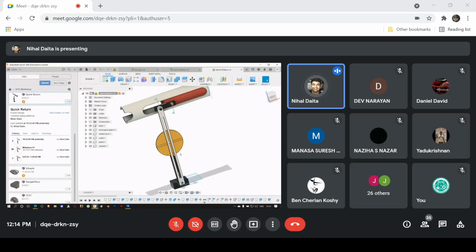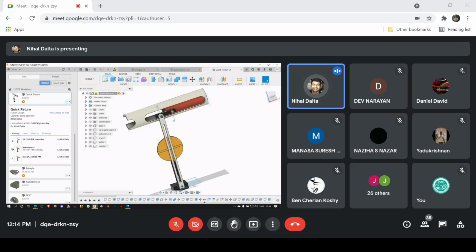So what it does is, as you can see here, there are different constraints given, right? As you've seen, the tangent constraint and the vertical, horizontal, the coincident constraints. Similarly, those constraints, when given in 3D or three-dimensional space, you can very clearly determine motion of these objects, right? So I've given a couple of constraints right here. I'll show you what it does. As you can see, this wheel is known as the crank, and by the motion of the individual parts, it should be able to reciprocate this particular red cylinder within this casing, right?